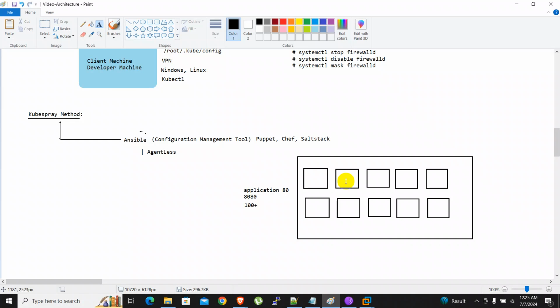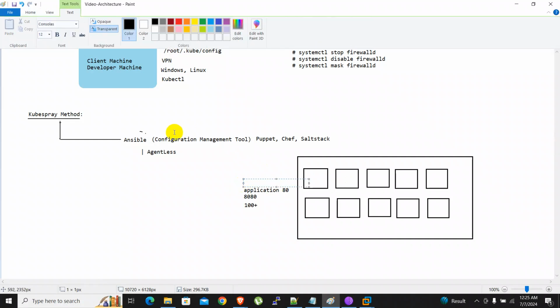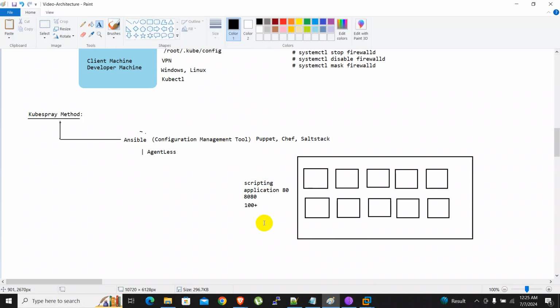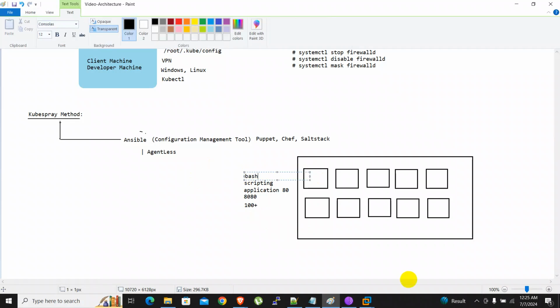Now to avoid this, earlier, before configuration management tools were developed, we had a scripting approach. Some people might be thinking, why can't I write the script over here? I can, and imagine this could be a bash script.